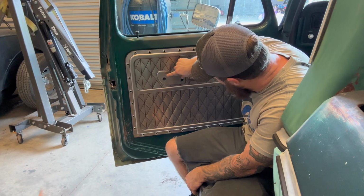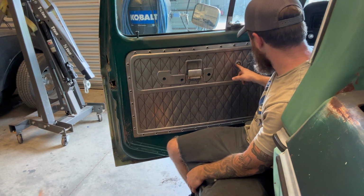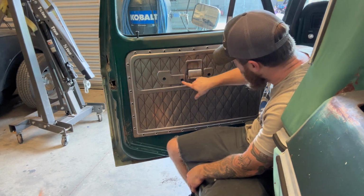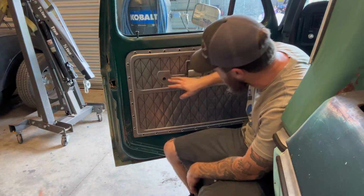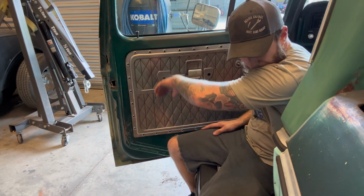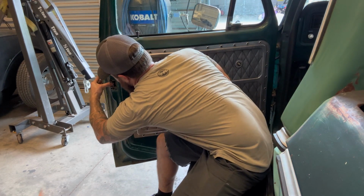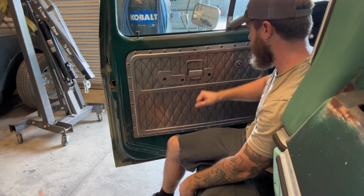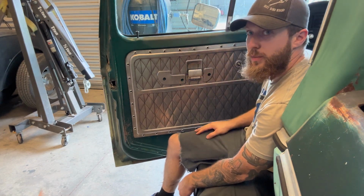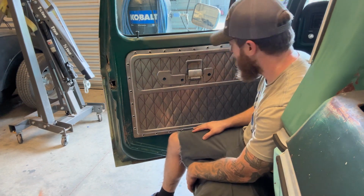Same with these holes. I knew they were going to move a little bit, so I didn't square them up. So this one, I have to round out a little bit, and these, I got to dance a little bit, but I pretty much can put the stuff on and it be where I want it to be. Everything feels fine. I can get my hand in there. Even the slot that's in there needs to be opened up because all I did was drill two holes and made a snowman.